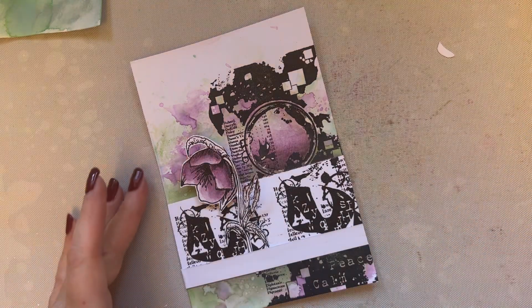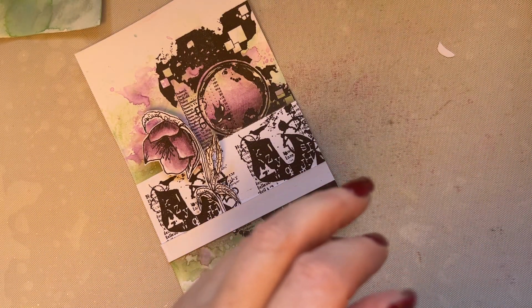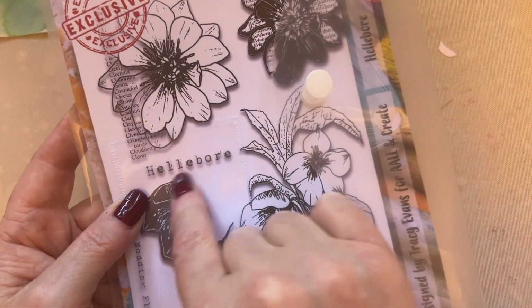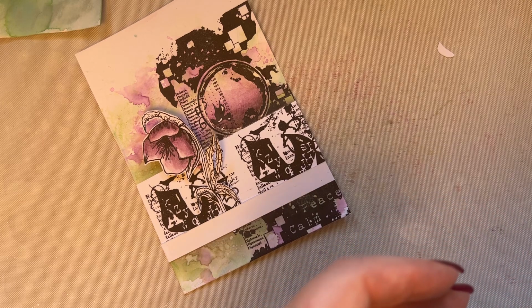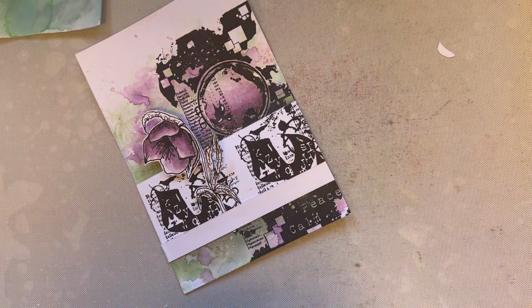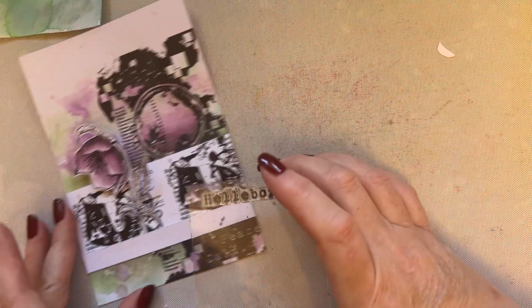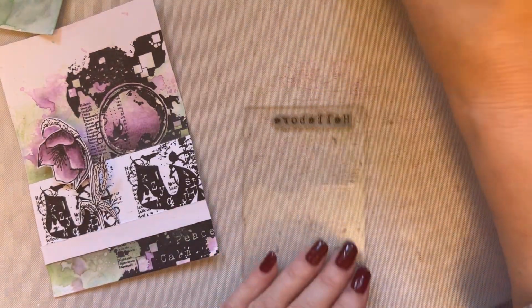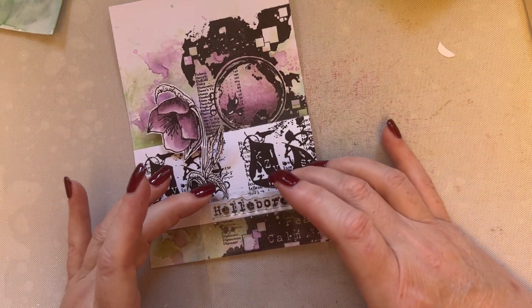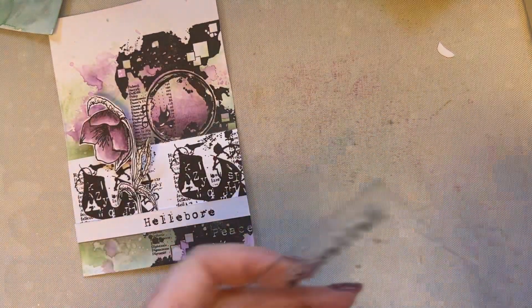And it's just about having a play, but I love that sort of white, because what I'm going to do then is grab my Hellebore stamp. Fridays for me are about playing. So I'm going to use the Hellebore, then frantically look for an A7 acrylic block. Now I'm not going to stamp it yet, just see where you want it, Tracy. Yes. So I'm going to take my black ink and add the Hellebore here. You can always tell when Tracy's having a good time when she faffs.